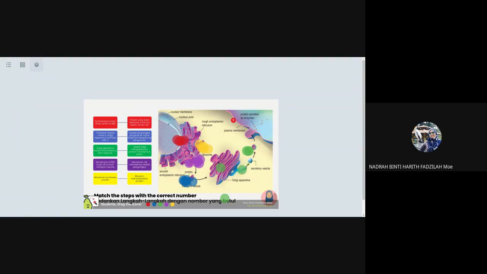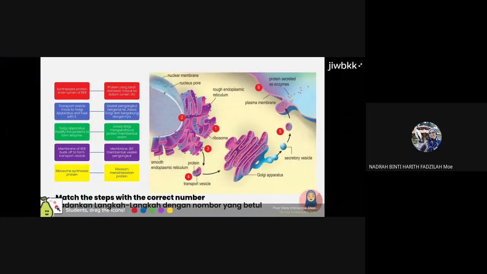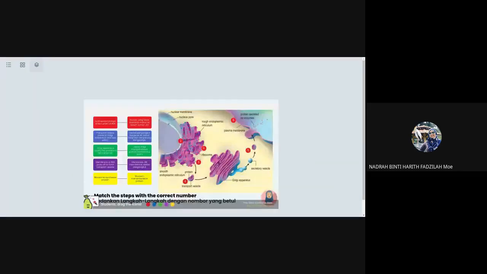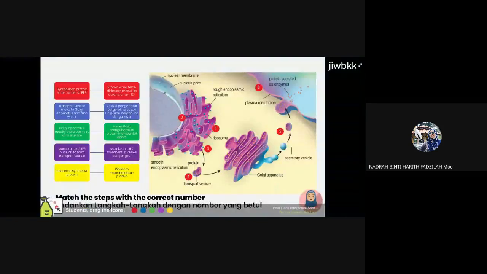3. Okay, let's see your submissions here. Okay, statement warna merah ialah untuk nombor 2. Very good. Statement warna biru ialah untuk, saya tak nampak. Saya pula tak nampak. I have to hide the response first ya. Statement warna biru ialah untuk nombor 4. Okay, very good. Statement warna hijau adalah untuk nombor 5. Nombor 5 lah boleh. Tapi ada yang letak dalam Golgi apparatus.